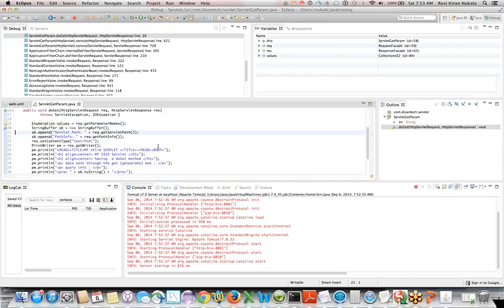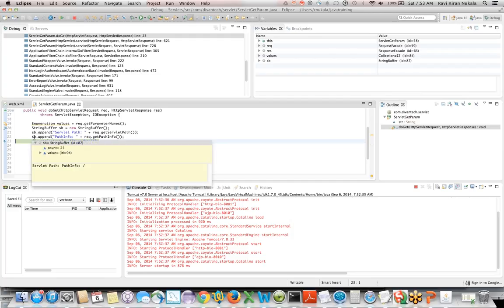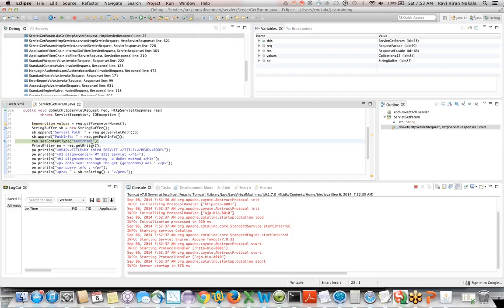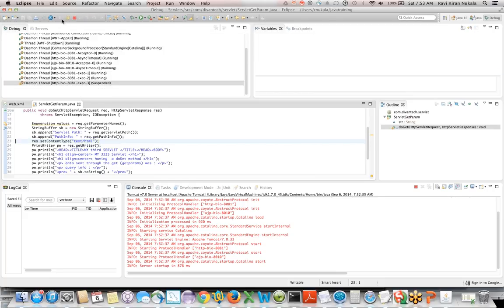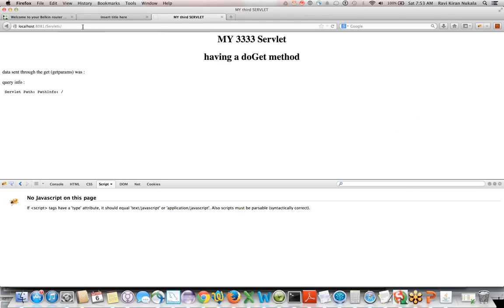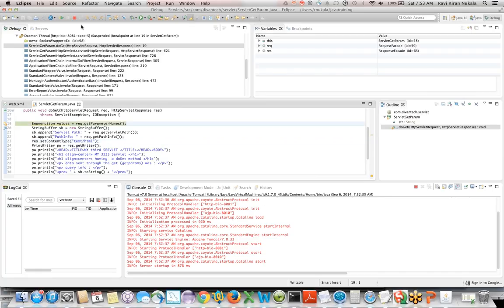And now get path info. What does it have? Null, right? Servlet path does not exist, path info does not exist. Okay, fine. So now what I'm going to say is servlets, name of the servlets, test, and path info. Okay, like this. Okay, so anything with a slash is a servlet here. Okay, still it goes to servlet not get path info.